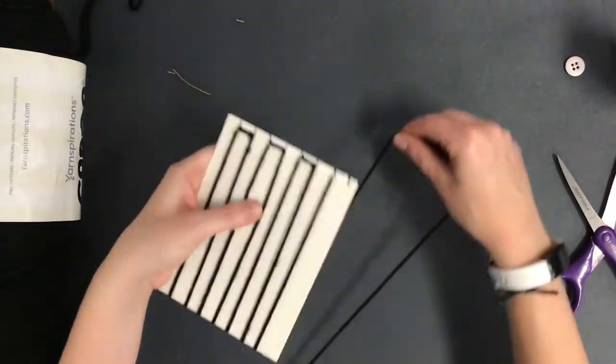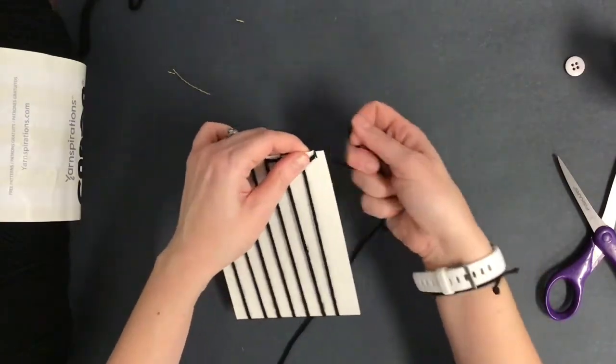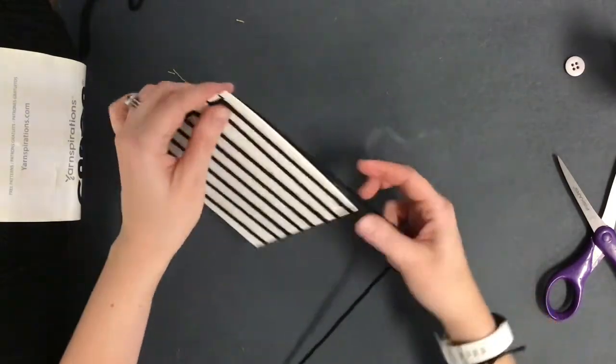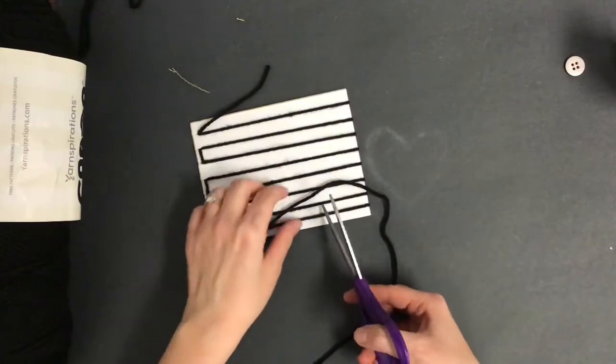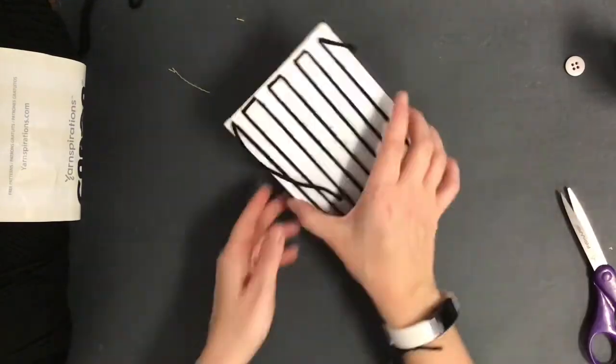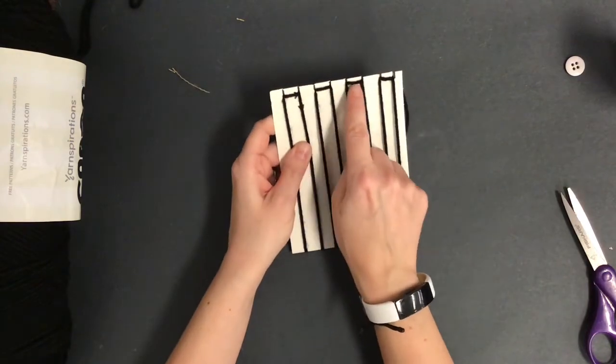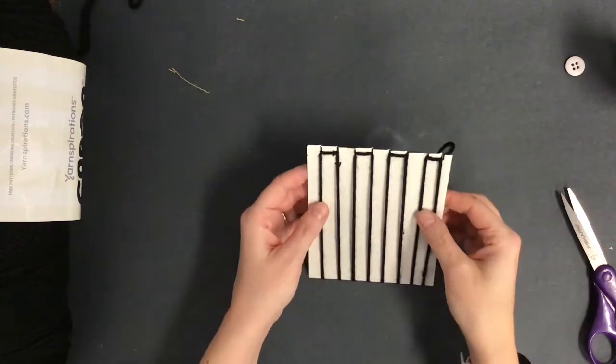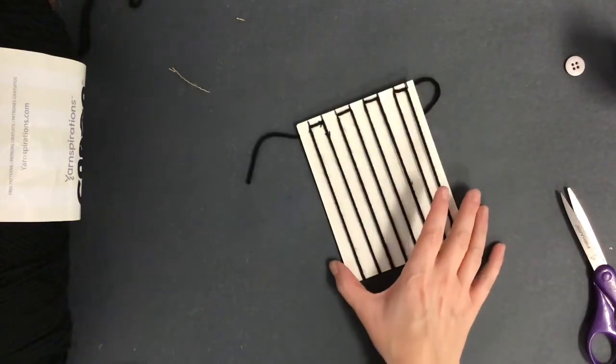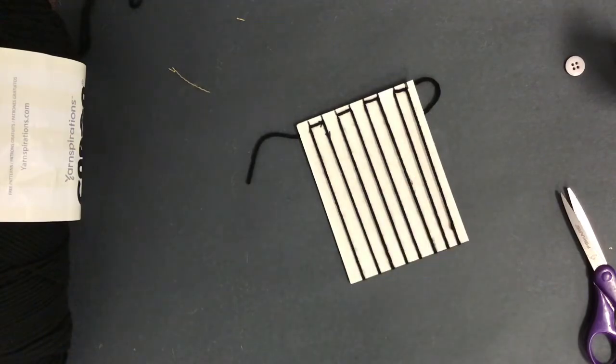Once you have finished your loom, you'll want to cut off another section about four or five inches long, just so that you have enough space for tying the knot at the end. If you are finished with this and following along with us in the classroom, put it in your bag and store it for next week for us to finish our weaving.